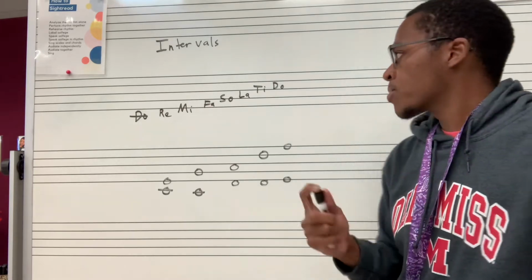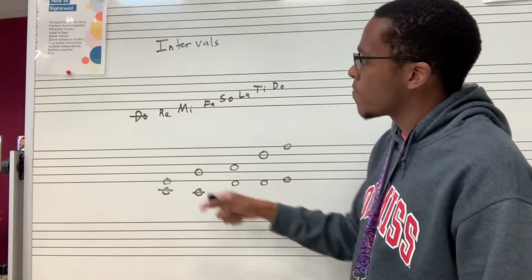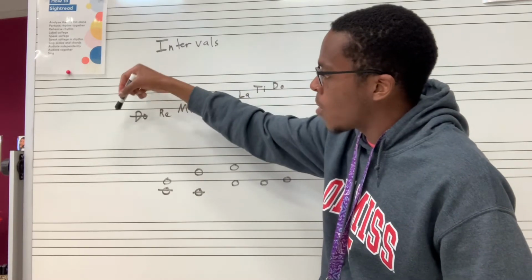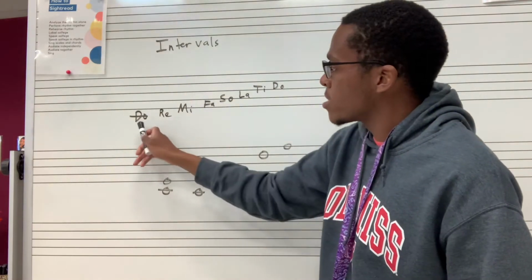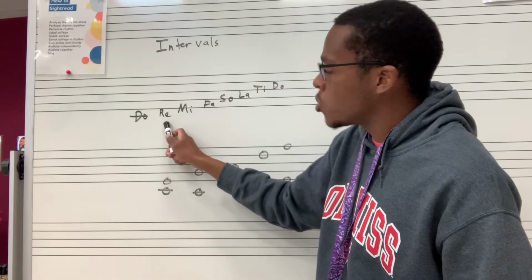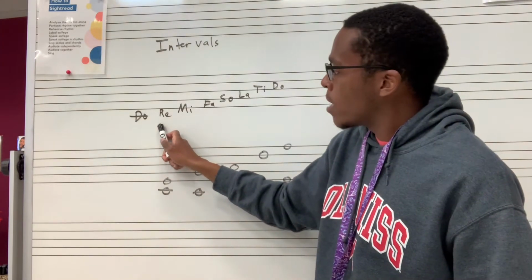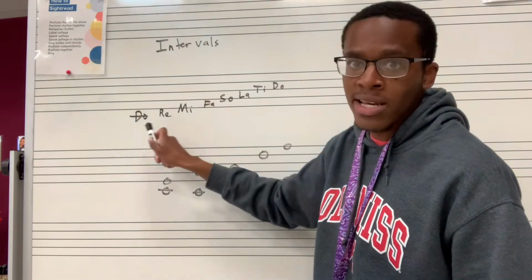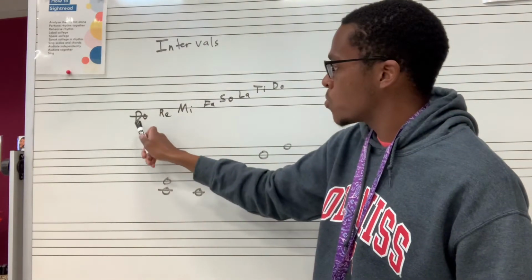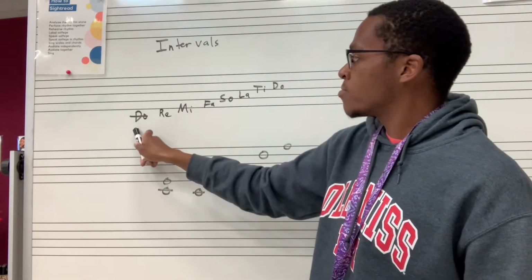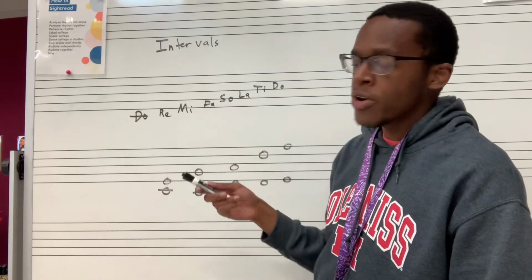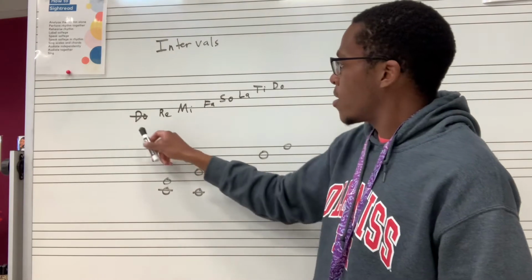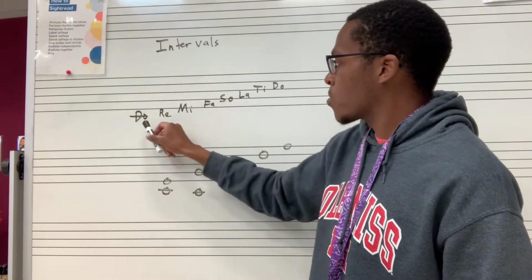Now let me explain what that means. You're going to take the first note, which we normally start with do, and make that 1. Then 2 would be re, because we're just counting 1, 2. So the distance between these is a second, because there are just 2 notes. If I was going from do to mi, that would be a third, because I'm going 1, 2, 3. Do, fa would be a fourth, 1, 2, 3, 4.